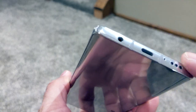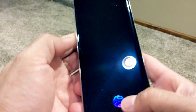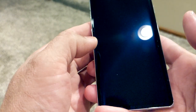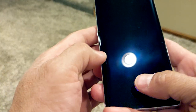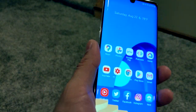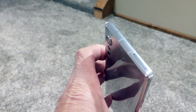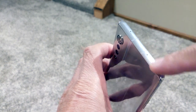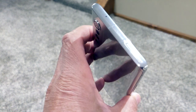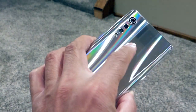Definitely, I still got stickers. I haven't taken them off yet, but the in-screen fingerprint sensor, I like that, I don't know if you can change that, but that is nice. So definitely, to me, it unlocks faster than the Samsung ones. This is a beautiful phone, man. Definitely. The SIM tray right here houses an SD card. You can also add more storage, man. This phone basically has it all. The cameras are real good.